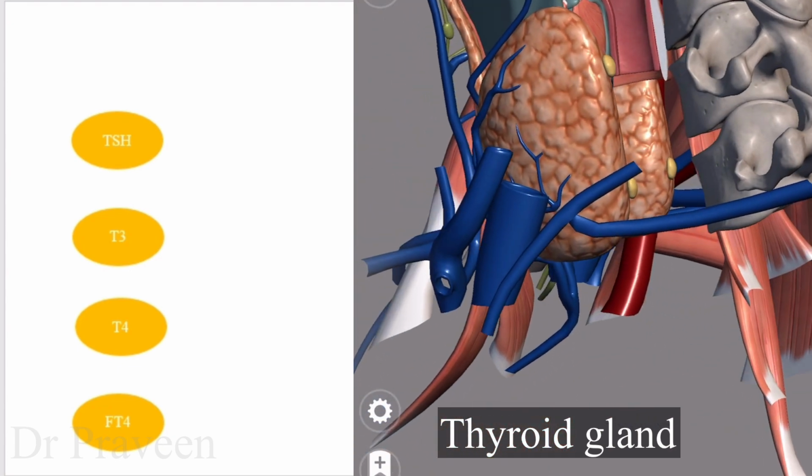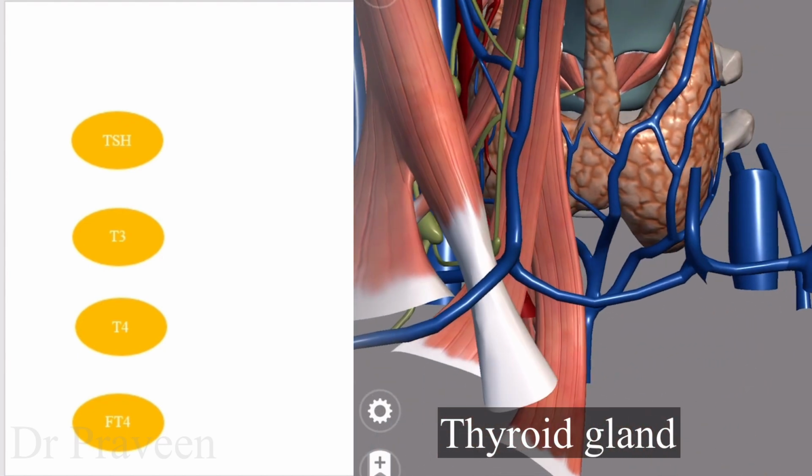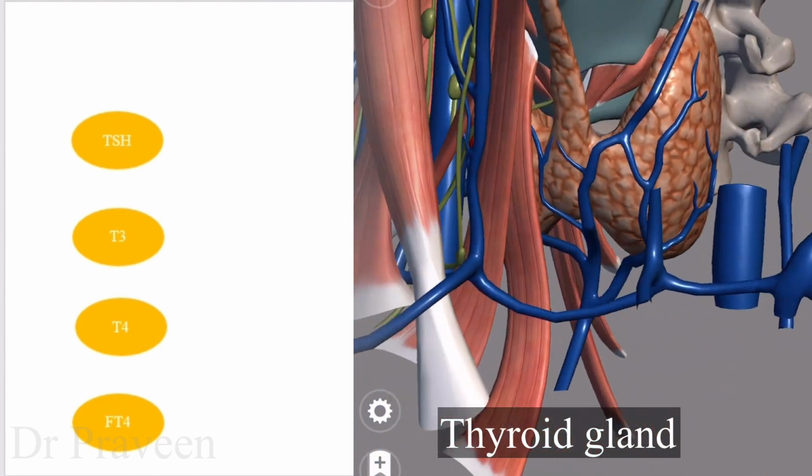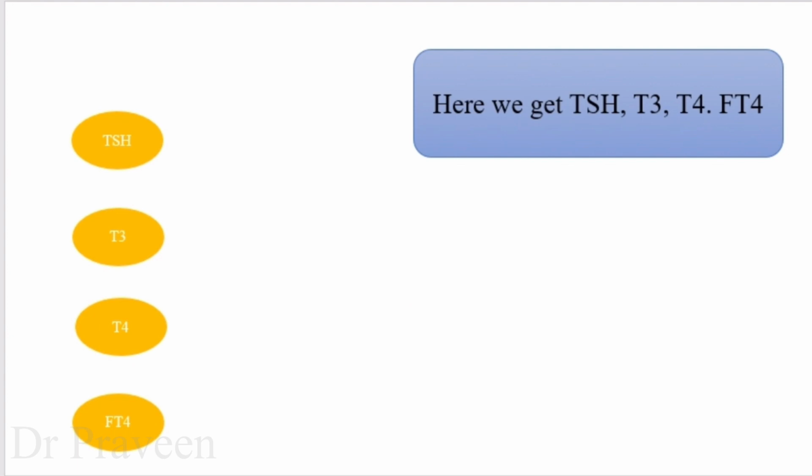Whatever hormone is secreted from the thyroid gets bound with some protein; this is called thyroxine. The part which is not bound with the protein is called free T4, that is FT4. So if there is any defect in the binding agent, that is the protein itself, then we may get an alteration in the T4 level. That can be avoided by measuring the FT4, which is the free T4.